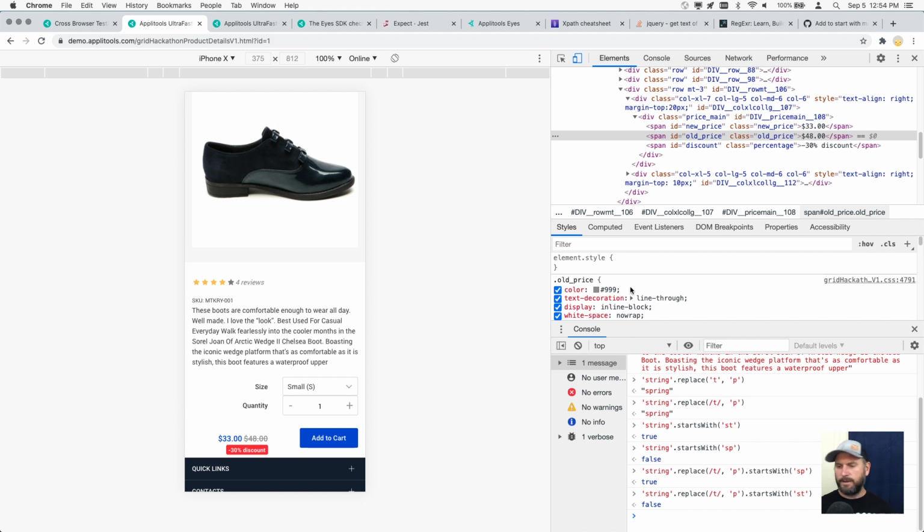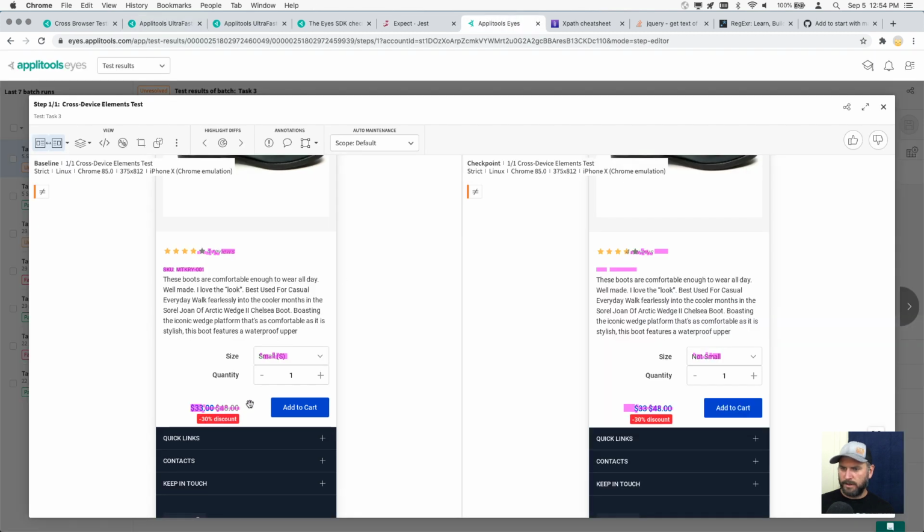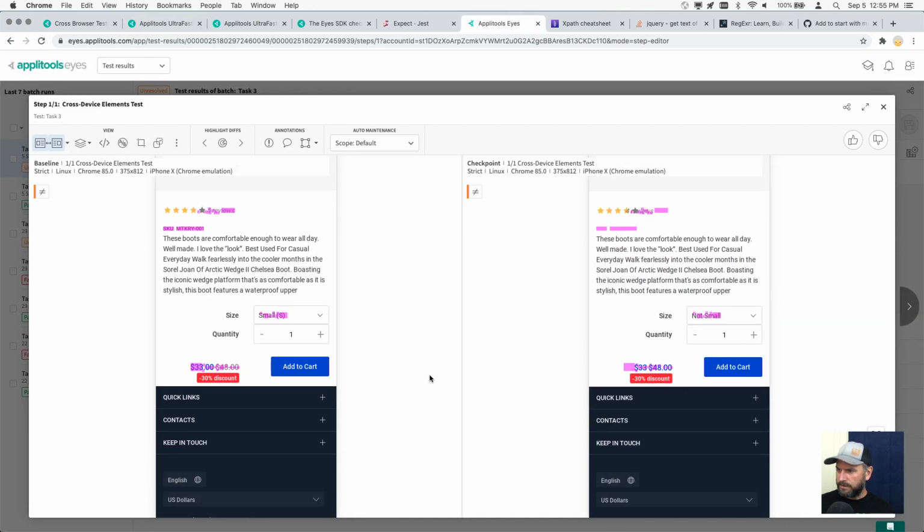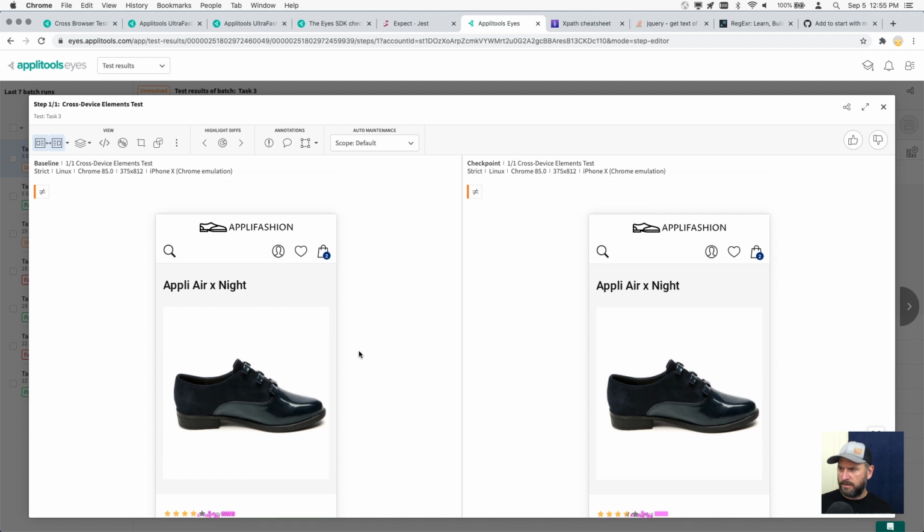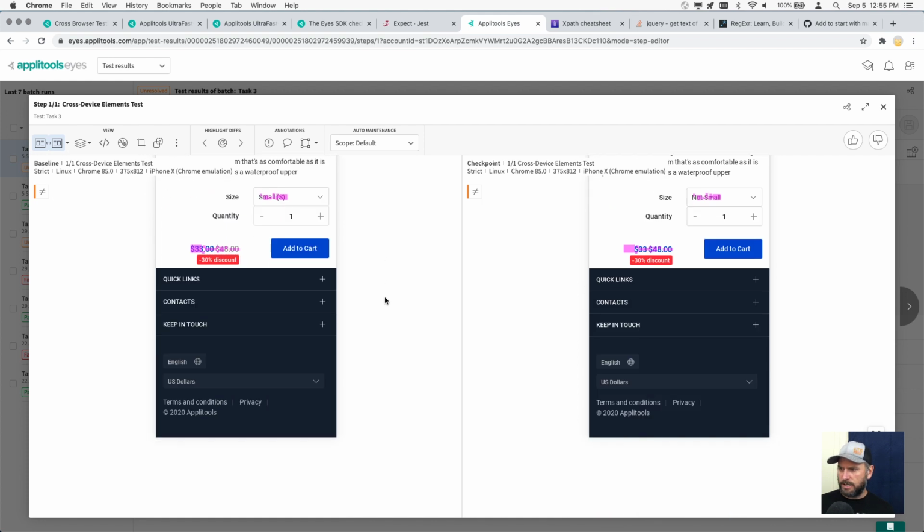Now you have your CSS tied to your test, and say that color changes from 999 to 998. You're not going to visually see that. But in your test, now you're going to have to change that, and it's such a pain. So this is really where visual regression testing comes in and really shines.